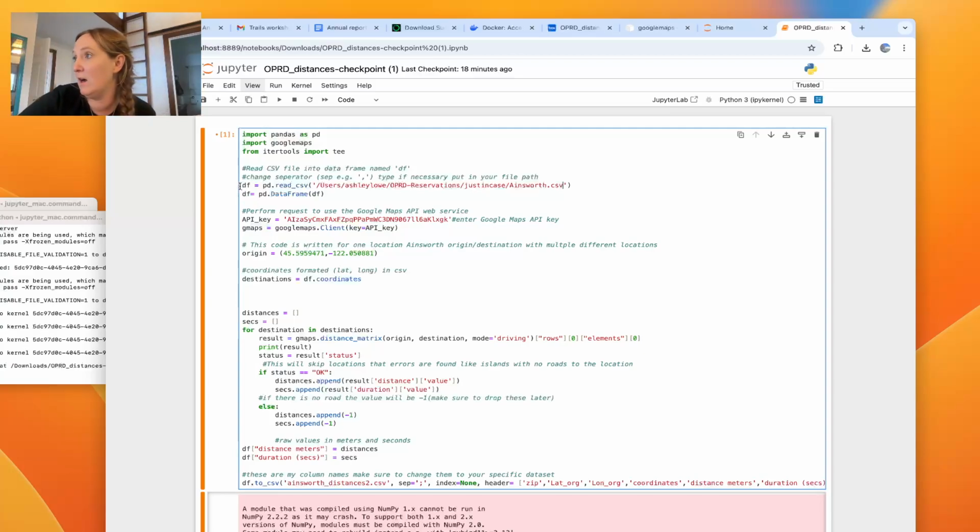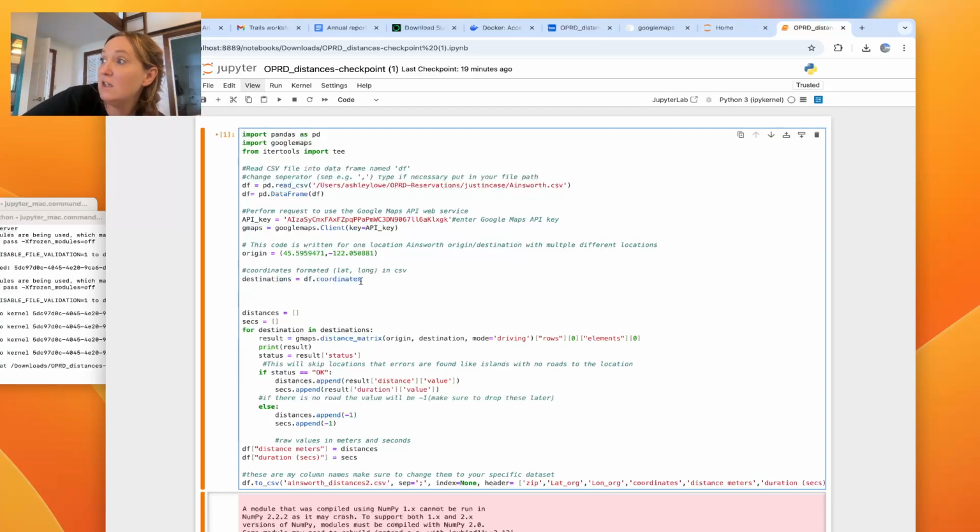That's what Python's going to call it. Then you're going to need to change this key right here to the key for your account. This is just code to call it. And then here's the origin. So change these origins to the one location that you want to look for your 2,000 observations for one of them. And then you'll run this same code again for the second one, and just change that information.